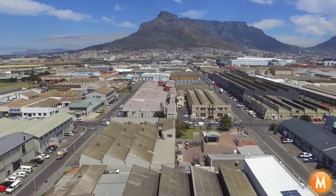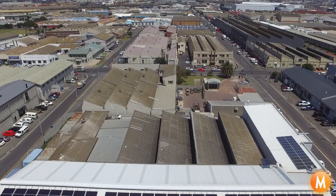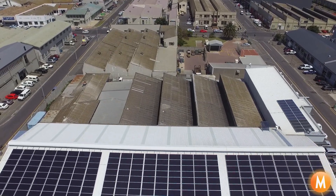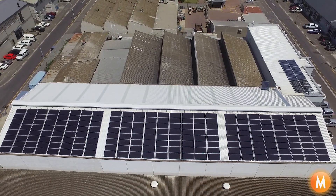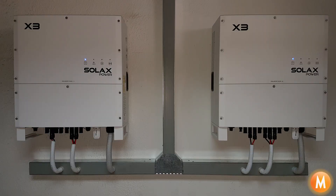What this allows us to do is make additional power from the light reflected, especially here on a beautiful white IBR roof. It's early days for us to see, but at this point I can see we are already making an additional 10% power over what normal monofacial or traditional solar panels would do.